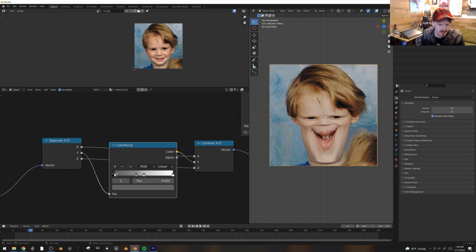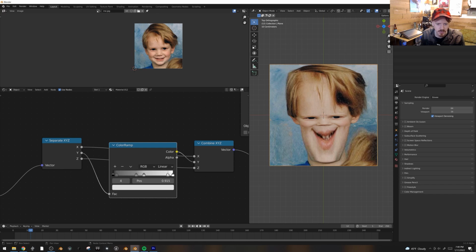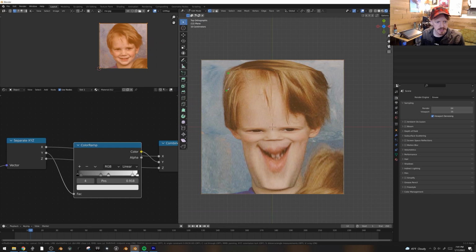Or here, let's see if we can give me a real big mouth. Yes. You can see now that this is the technology we've been waiting for to make Frankenstein baby. And I'm going to use the knife tool, because this was actually a tutorial for Frankenstein baby all along, and we all knew that going into it. I actually don't know if this will affect the texture coordinates. I don't think so. Yes?